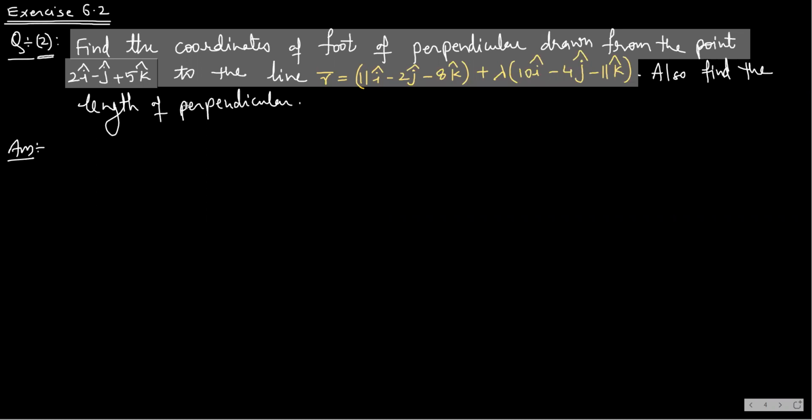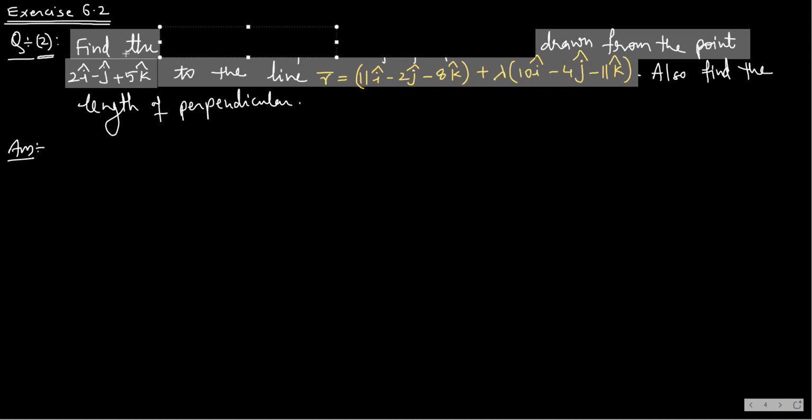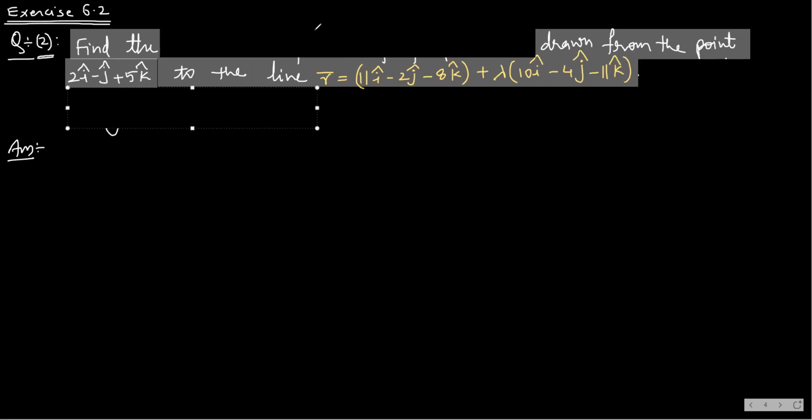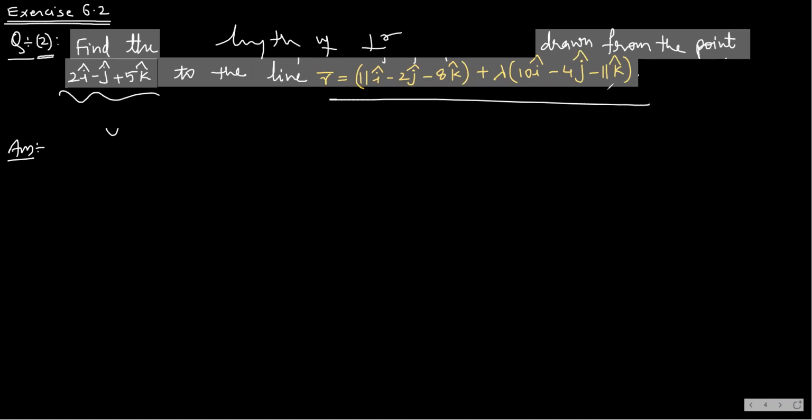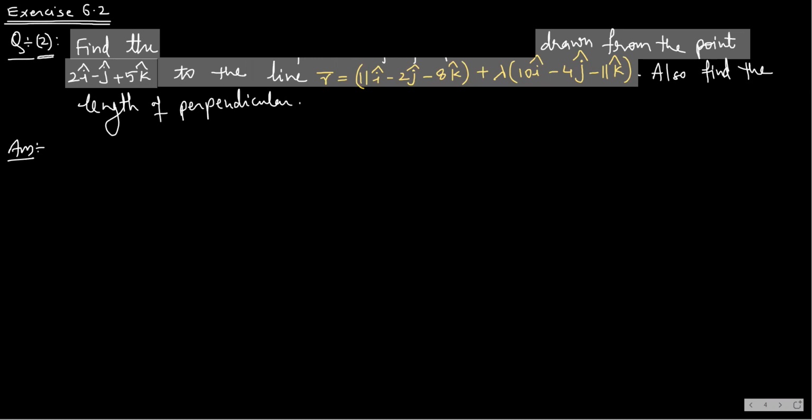See, students, in this question, they could have simply asked you, find the length of the perpendicular drawn from this point to this line. Find the length of perpendicular drawn from this point to this line. Same question. We are going to use another method here. So let me now begin with it.